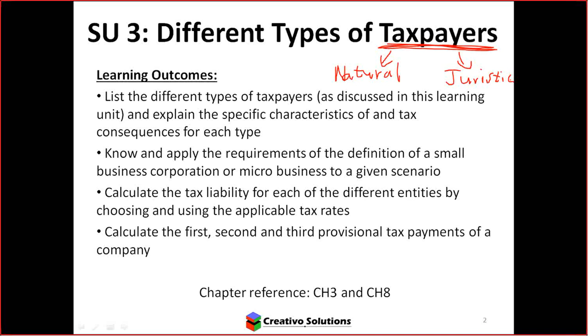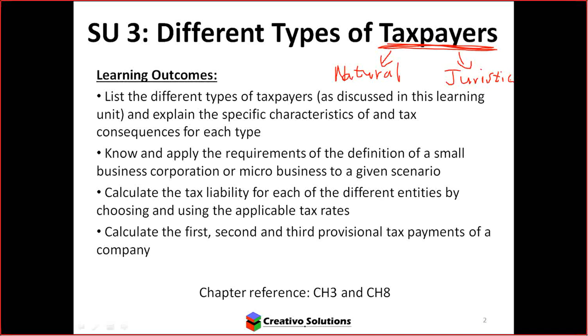So long as you are earning a form of income, you are going to have to pay some form of tax. And we need to now look at, well, how are they going to apply the tax system to various types of taxpayers. Last week and the week before it was introduction. So in the first week, we saw lots of different types of taxes. We saw VAT, we saw excise duties, custom duties, we saw transfer duties, we saw estate duty, donations tax. There's such a lot of different tax out there that applies to us as taxpayers. And this chapter is not looking at the tax, it's looking more at how do different people get taxed.